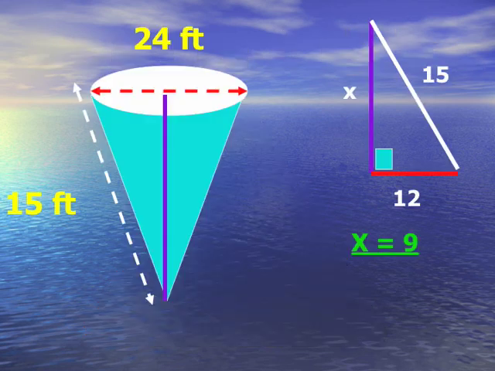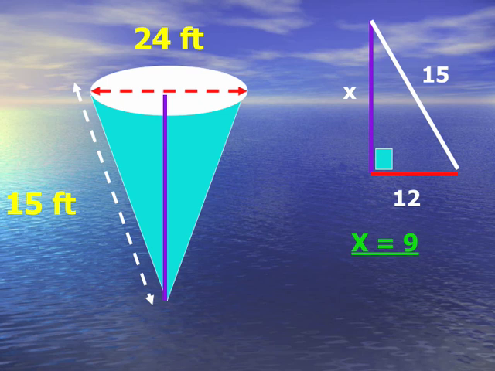Now, an important note: some of the problems that you're going to be asked to do, you may not have all the information at first. For instance, if I'm asking you to find the volume of this cone here in the diagram, you need to know the height and the radius. But you don't know the height. It's missing. All I give you is the slant height and the diameter.